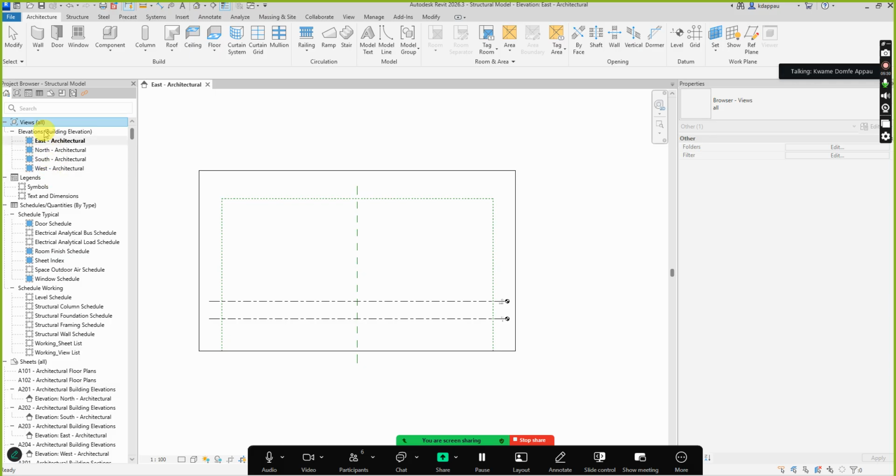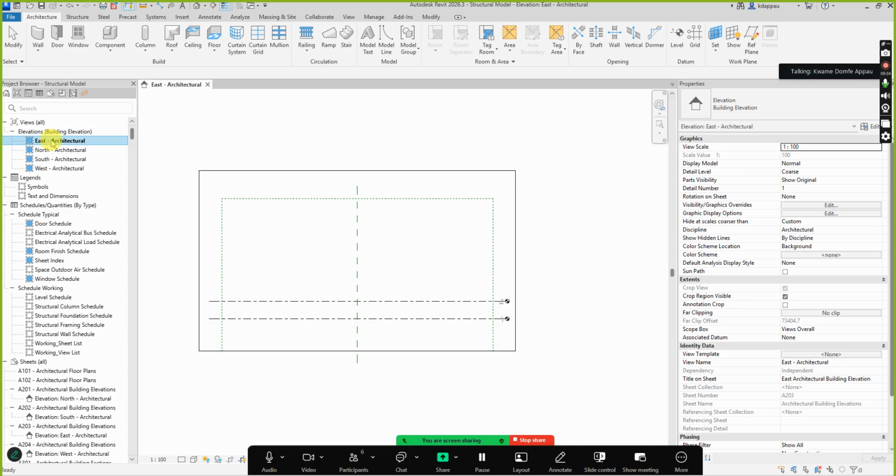And these elevations are not going to be architectural. They are going to be what? Structural. So I'll go to the properties and then change the name from east to structural. And because I'm going to type it again, I'll copy it. I don't like typing that much.